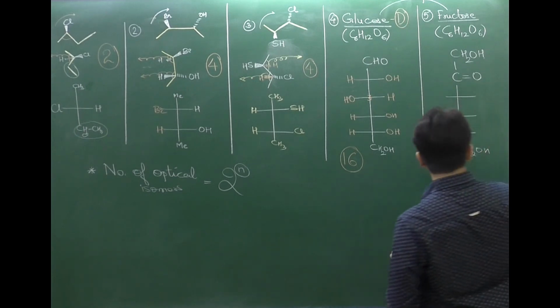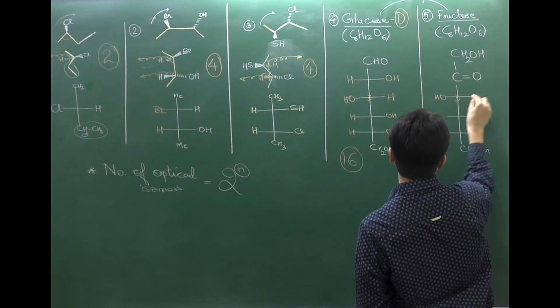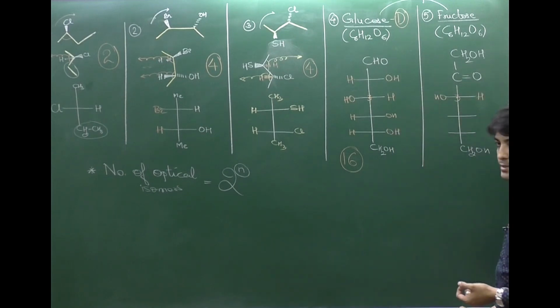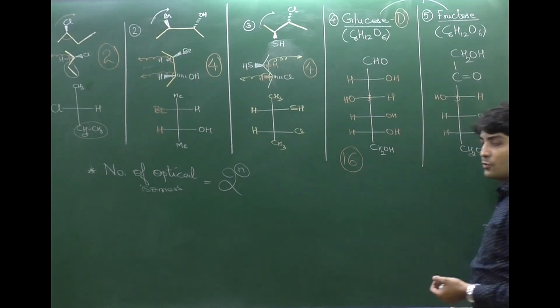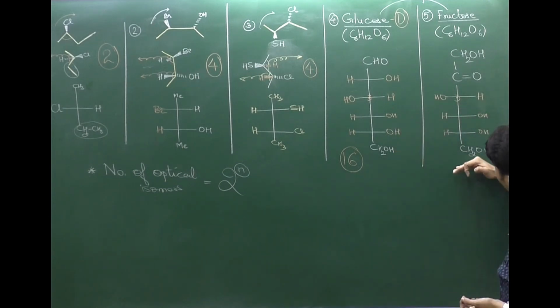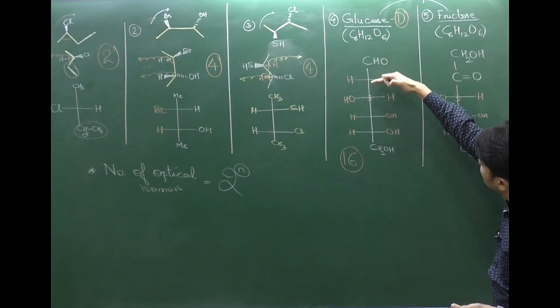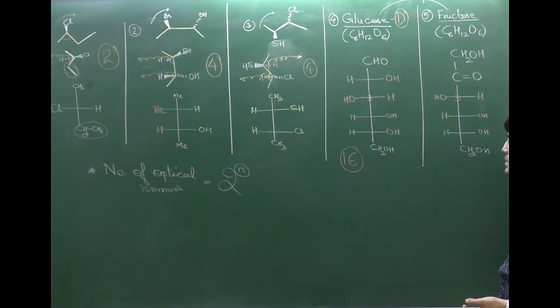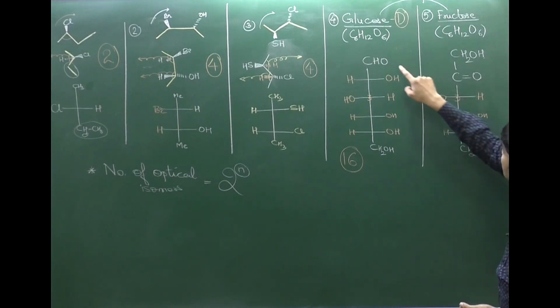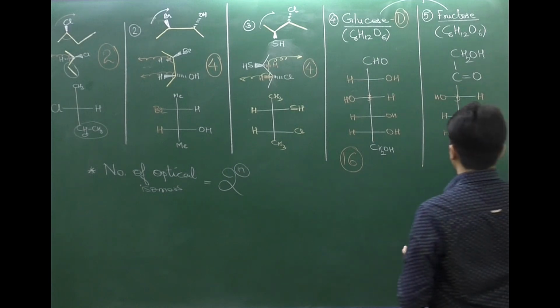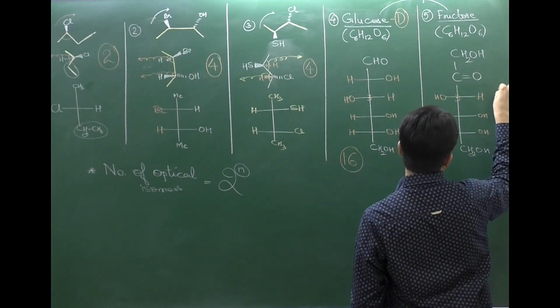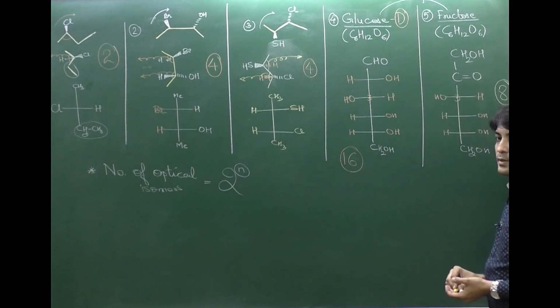Even in fructose, the third carbon has the arrangement of OH on the left and H on the right. The rest have H and OH as left and right respectively. If you see, the last 4 carbons of glucose and fructose have a similar arrangement. The difference is in the first and the second. And with the 3 chiral carbons, the number of optical isomers for fructose is 8. So there will be 4 different arrangements and their corresponding mirror images.